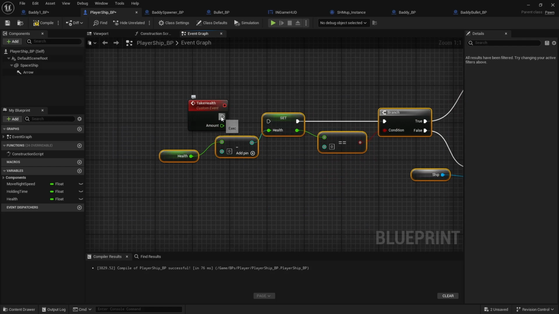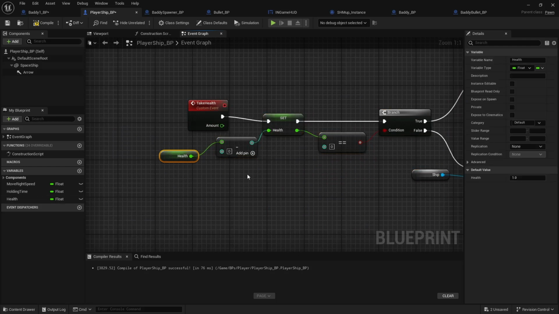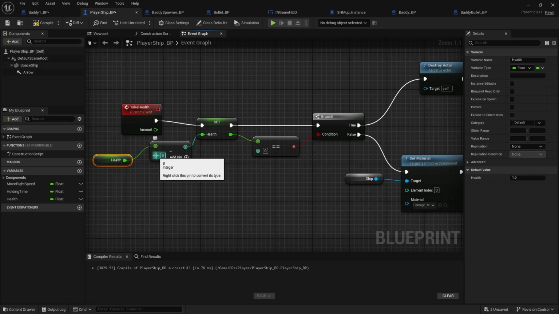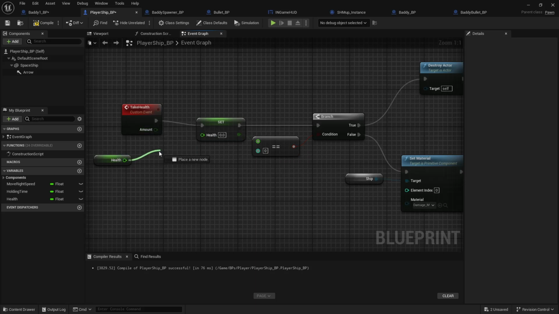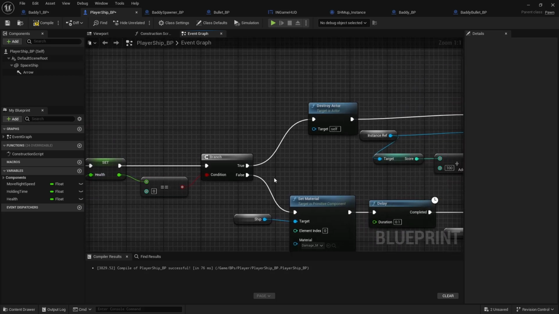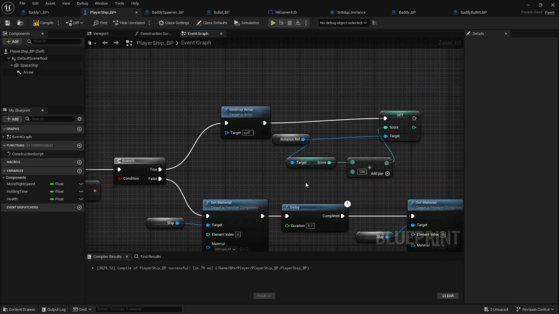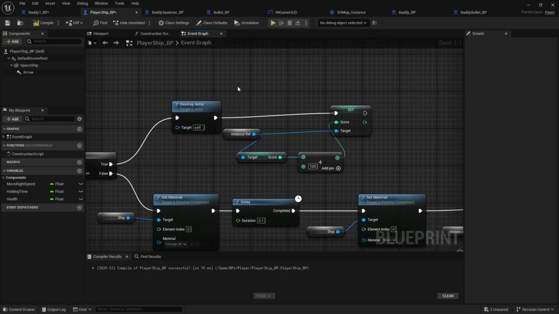So we've got health. Because mine's named the exact same, that actually shouldn't be an issue. What will be an issue is that minus, because that was a float to an integer. So I'm just going to change that to that. So if health equals 0, destroy self. We're not actually going to affect the score for that.